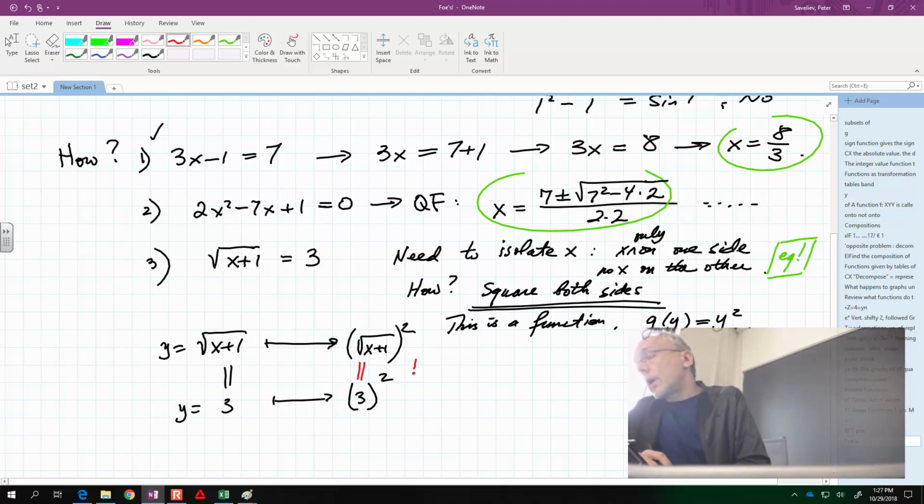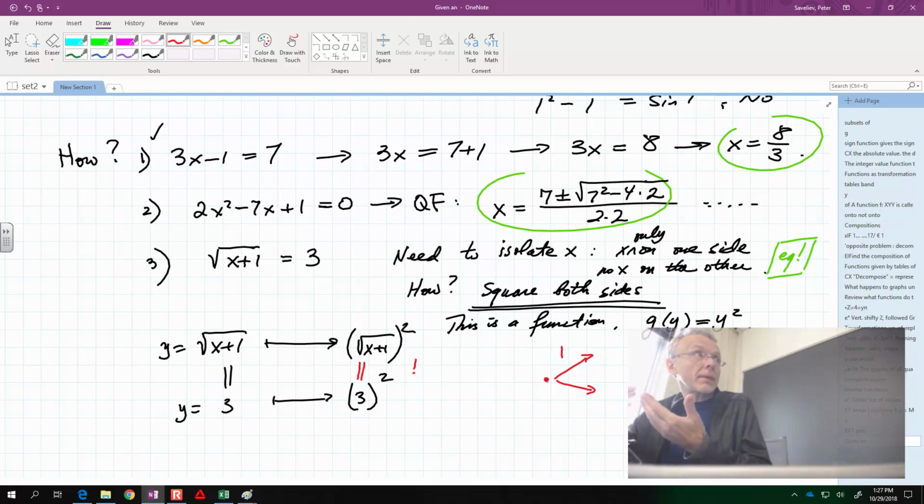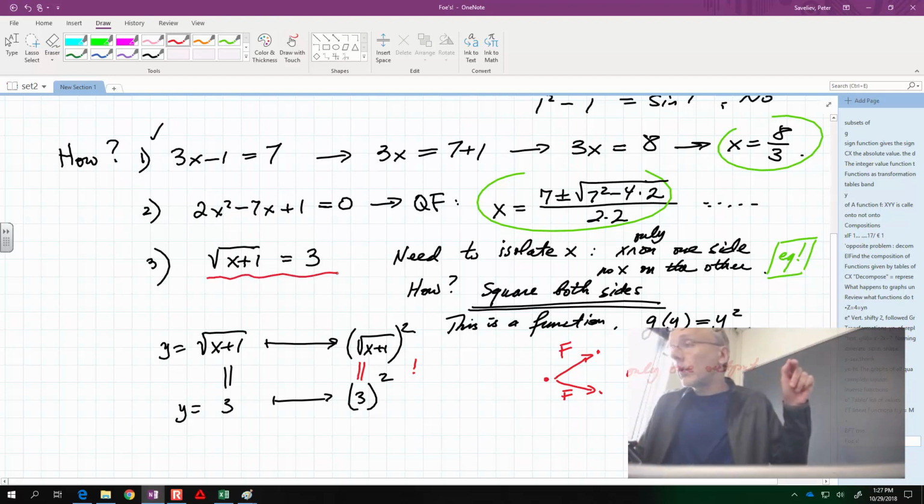Okay, so they're equal to each other. Why? Because that's the nature of a function. Remember, you cannot have this. If you have an element of your domain and you apply a function, you cannot have two outputs. Only one output. So that's why it's supposed to work, producing a new function. You cannot have two outcomes, two outputs from the same input. So if the two inputs are equal, then so are the outputs. That is why we get a new equation.